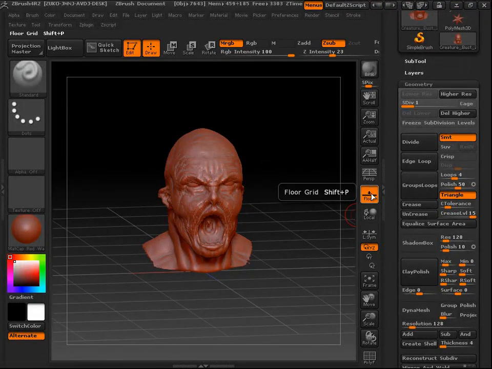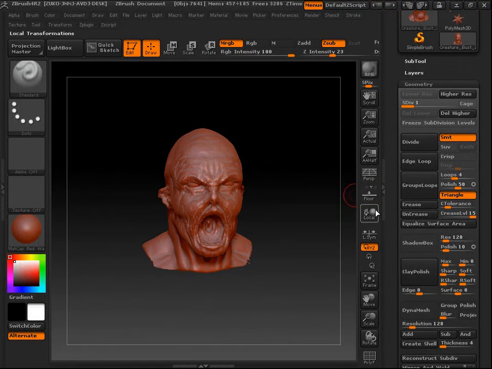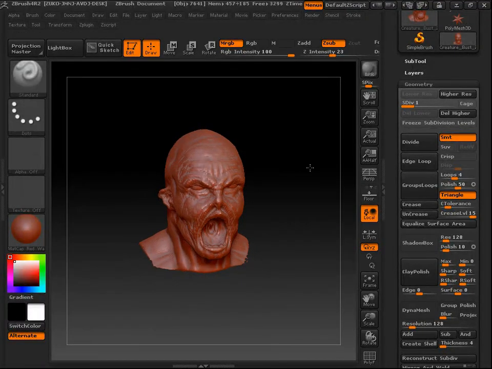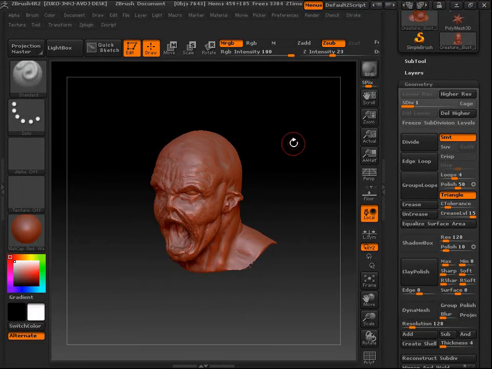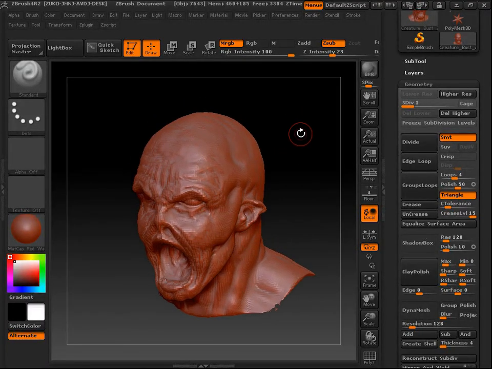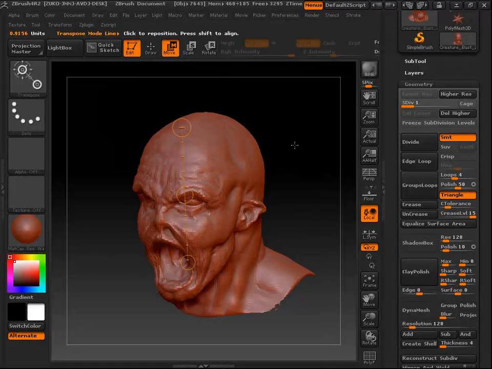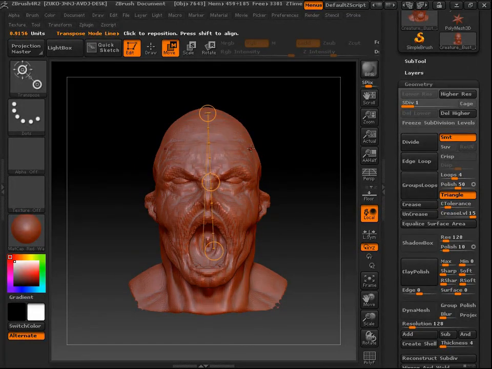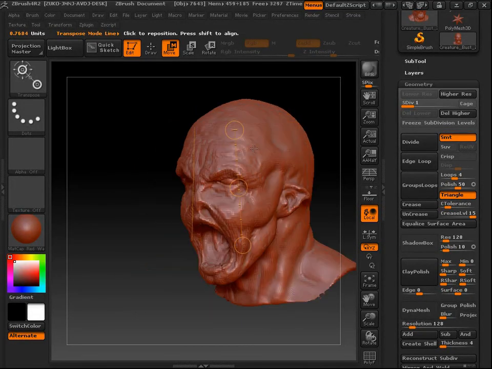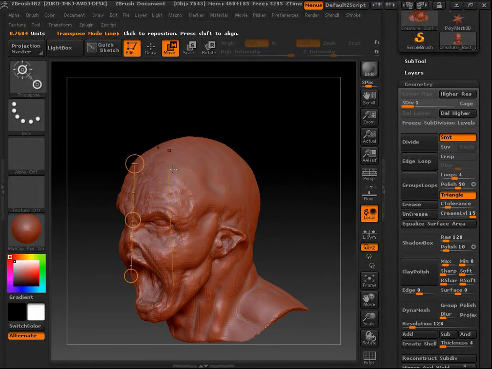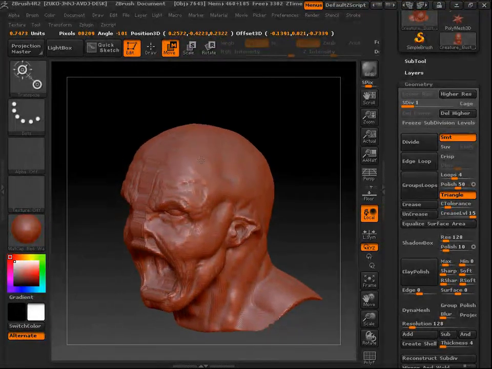Moving up next, you've got your Local Transformations here, and Local Transformations in a nutshell is where your pivot is when you're moving or scaling or rotating. It's pretty simple actually. When you're rotating or scaling, you're going to do it from the center part here.